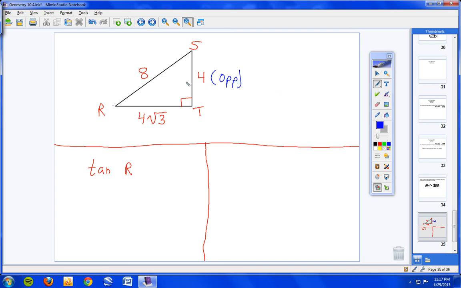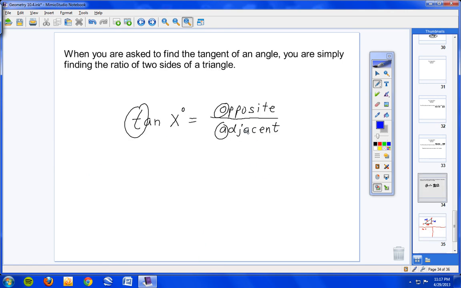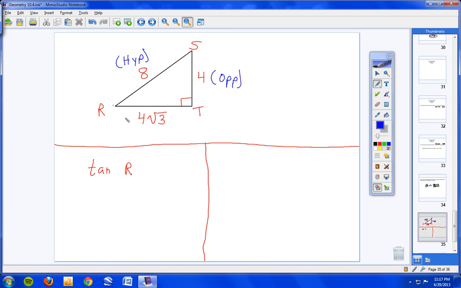That's so easy. And now we know what 8 is, right? I mean, we definitely know that by now. 8 is called your what? Hypotenuse. So we call that hypotenuse. There's only one other word left we haven't used. Look back at your formula. Adjacent. That's the only word we haven't used. I've always taught my students, find the opposite side. You know what the hypotenuse is, so the other side has to be called adjacent. There's no other side left. So there, you did it. You labeled all your sides.